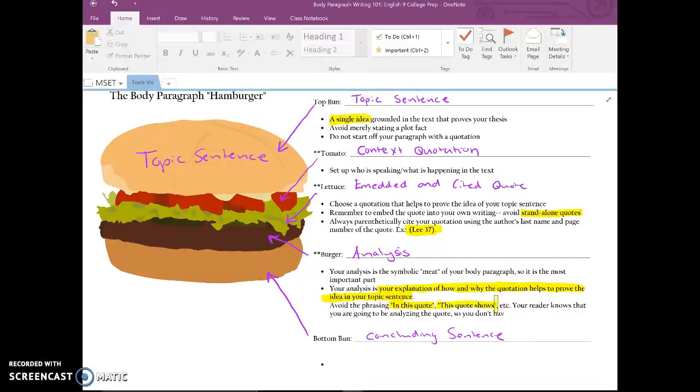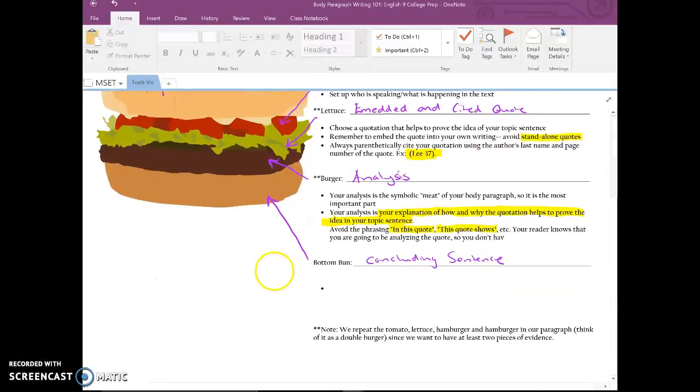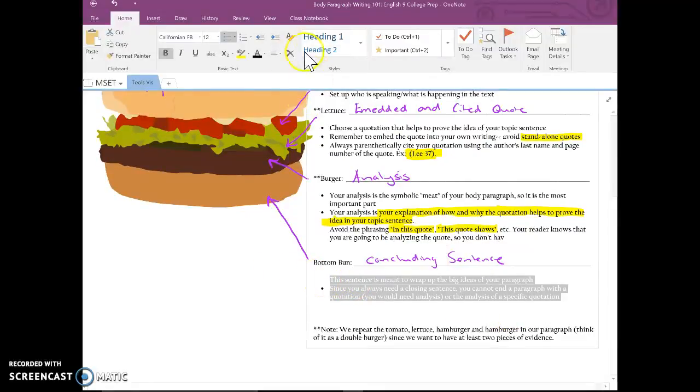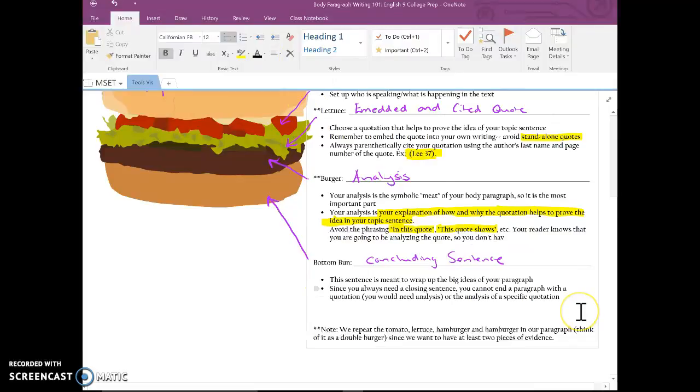So that moves us on to our concluding sentence. The whole idea with the concluding sentence is that it's going to wrap things up for you. It's like a big bow on the end of your paragraph. You want to cover what the main focus of your paragraph was, your big idea that was presented there. So you're going back to your topic sentence yet again. The only problem is you don't want to sound repetitive. So you want to think about how you can tie this paragraph up without saying the same thing that you've already said. That's pretty tough, but it is a nice way to end things.